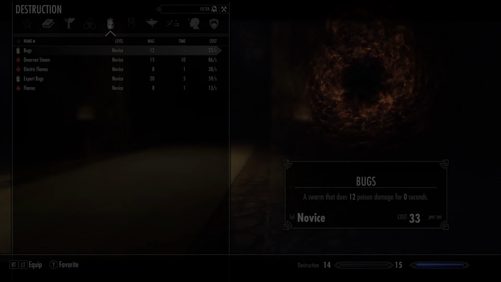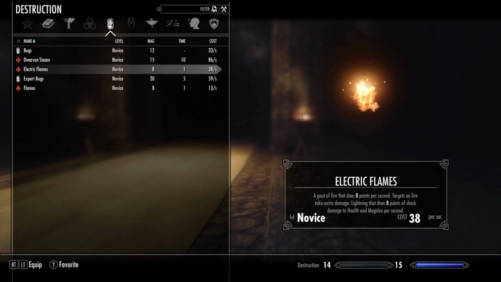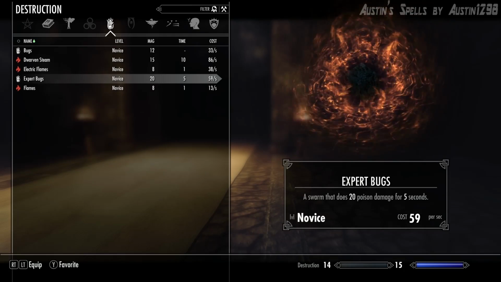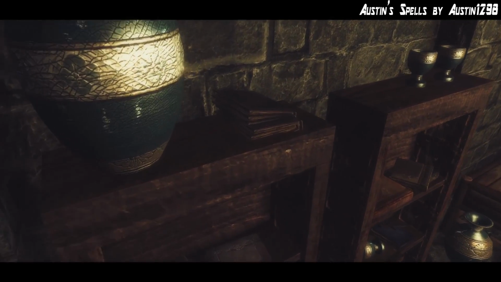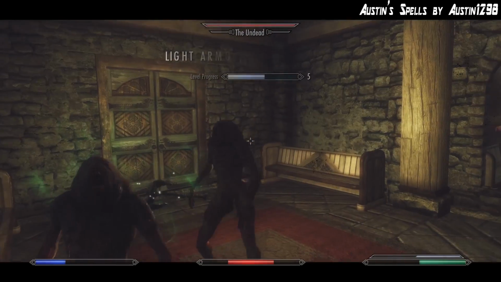The second mod today is Austin's Spellpack by Austin1298. Austin hid 5 spells in Dragon's Reach for you to find. They are pretty tough to find, so I'm just gonna spoil their location. After you acquire the spellbooks, you can use the spells. Just pointing out the obvious again.